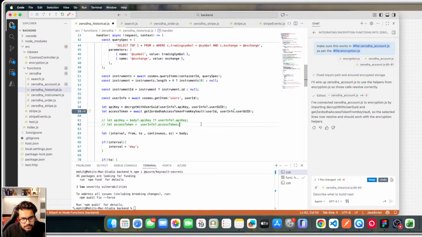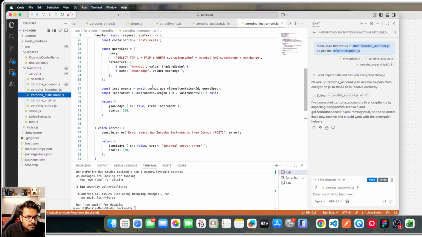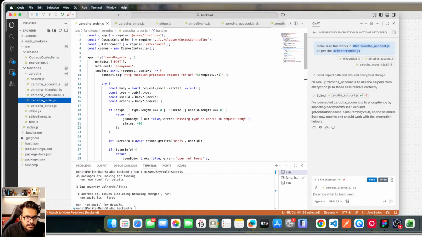Just do this. No, instrument doesn't have it.